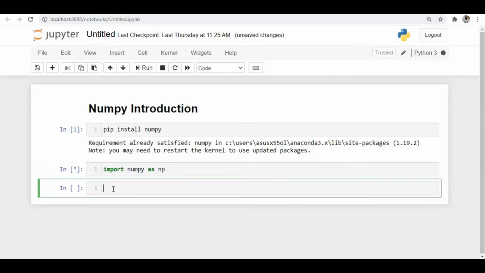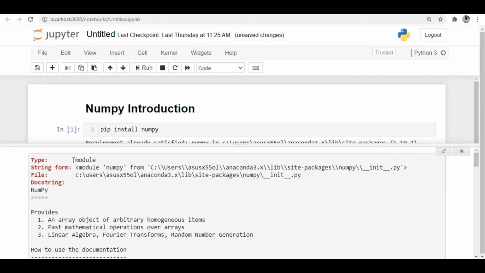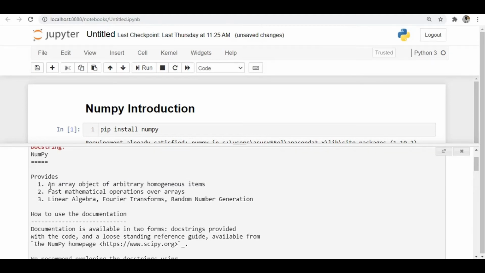Now let's see the explanation given in the documentation. This is a module that provides an array, and it provides fast mathematical operations over arrays, so you can do addition, subtraction, and a lot of other operations. We will discuss that in further videos.